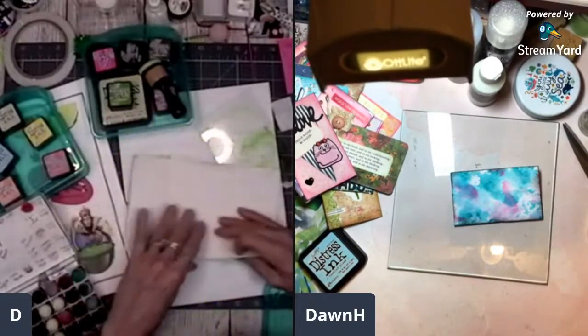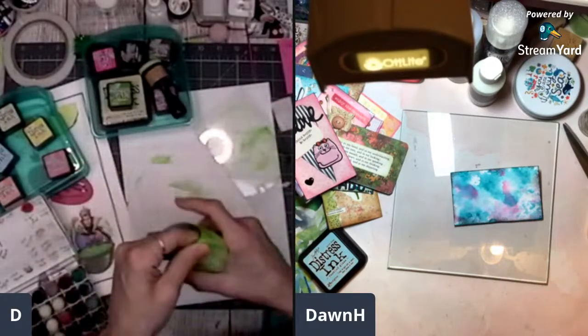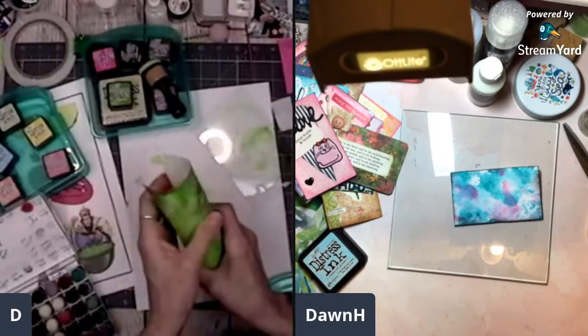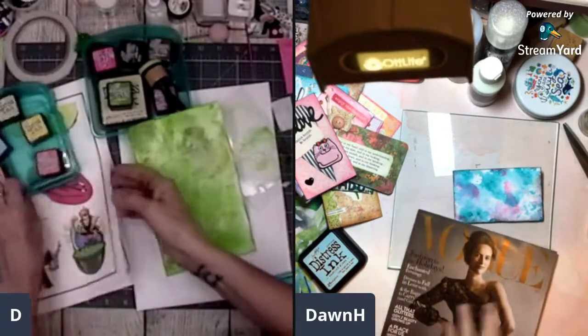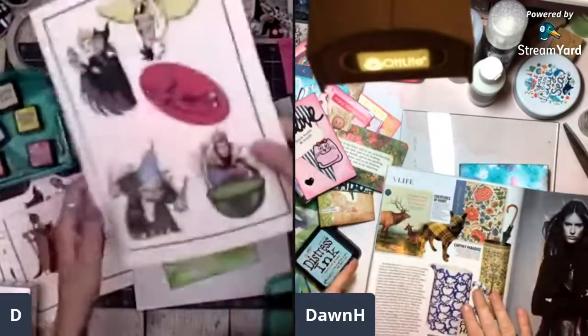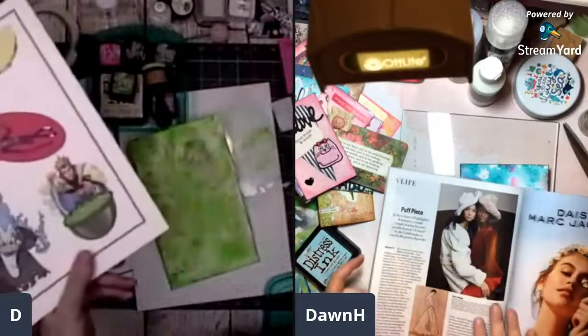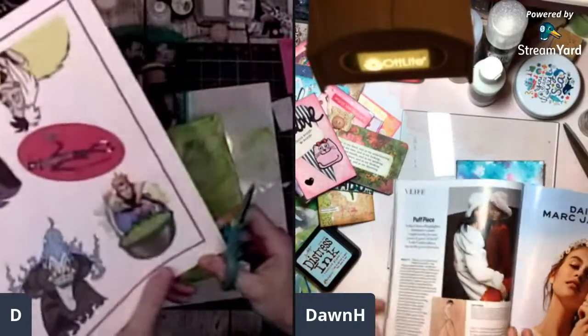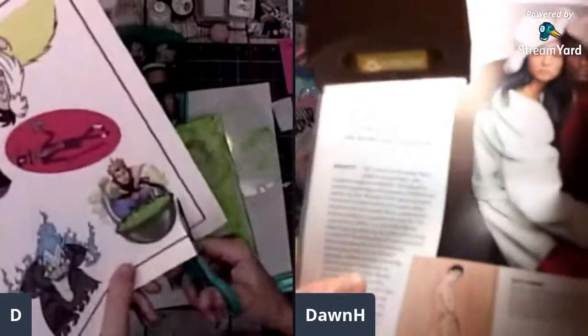All right, I think I'm going to pick up a magazine and dig through it, see what we want. I'm going to fussy cut my girl. Fussy cut your girl. I'm going to use the Evil Queen. Oh, look at this lady right here. Oh, well, this is not right. I'll have to make another one. I can't get that image.